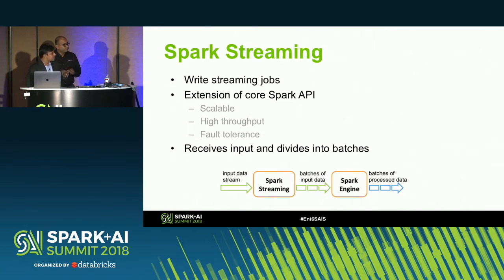What happens is, as we get the data, Spark automatically divides the data into smaller chunks and then applies transformations over this data. In our case, we were not looking at a high throughput based application. Our application was all about low latency. So we really had to play a lot with what kind of data and what kind of batch sizes we have to put so that we get a very low latency application.